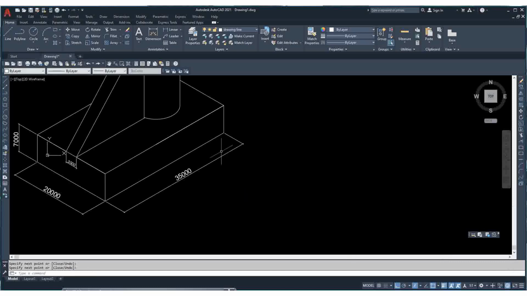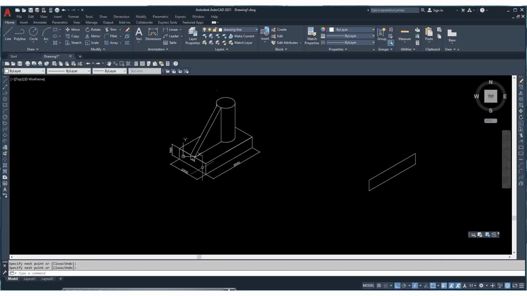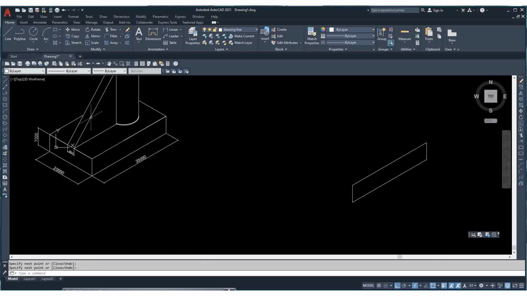So we have gotten this part. To get this part, go to Line, or you press the Enter key to reactivate the command. You can see you have to press your Ctrl F to toggle the direction. So you type 20,000, enter, 7,000, enter, and take it down.